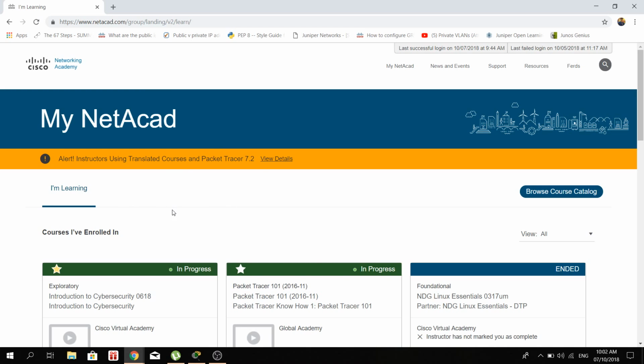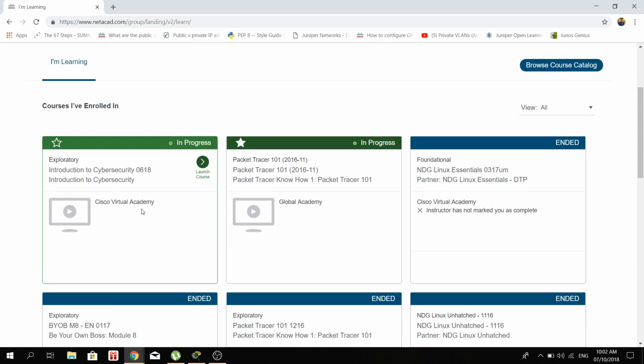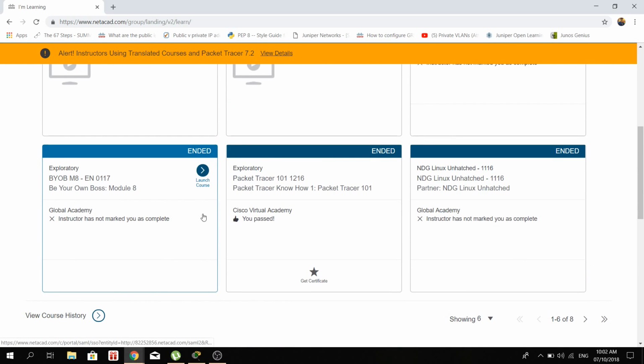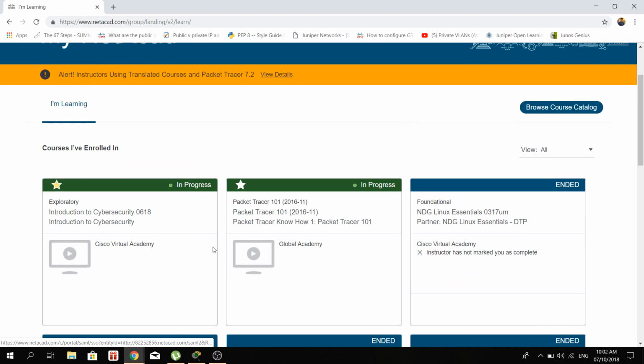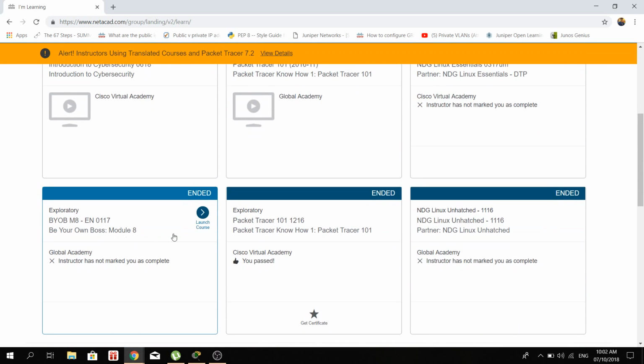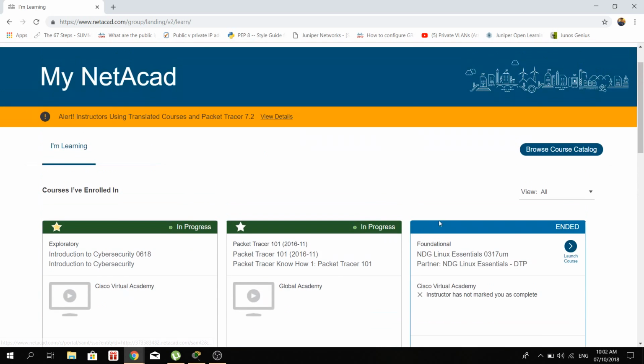So I think you have to register for the Packet Tracer course to download it. As you can see here, I've got some courses that I've enrolled in the past, and these are the ones that I already finished.